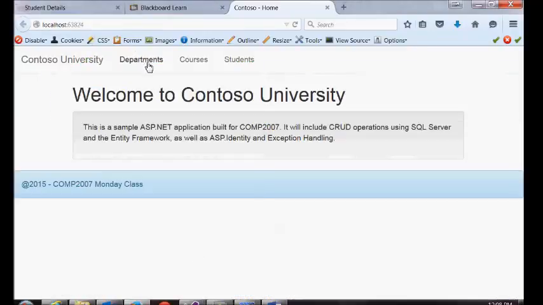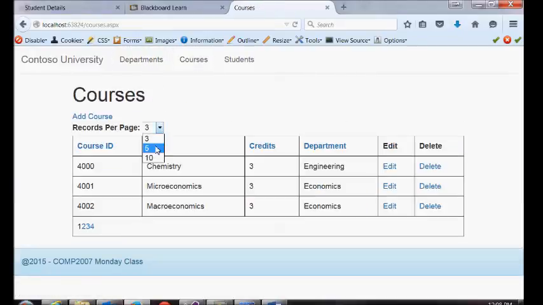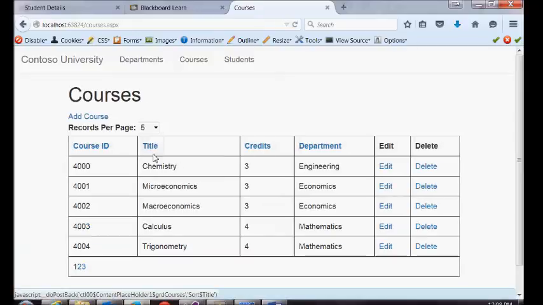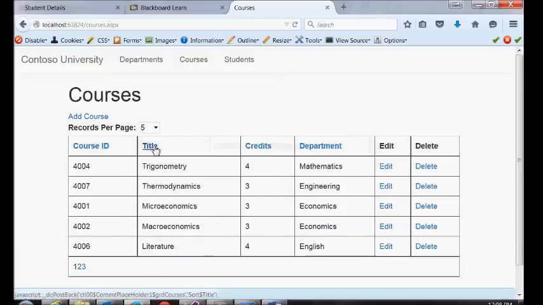So really it's the same solution as last week. So the functionality that we added, that we could go in and do paging on our courses, and we could do sorting. All of this stuff is enabled.